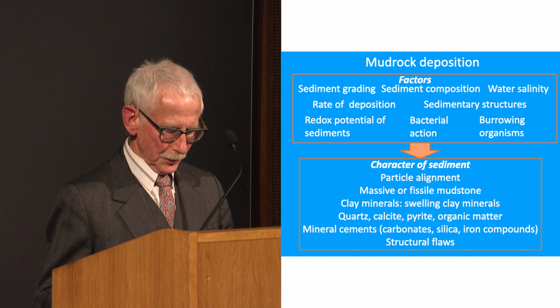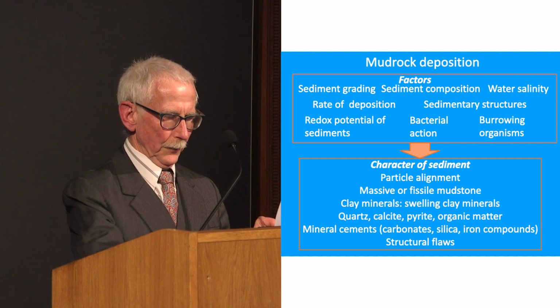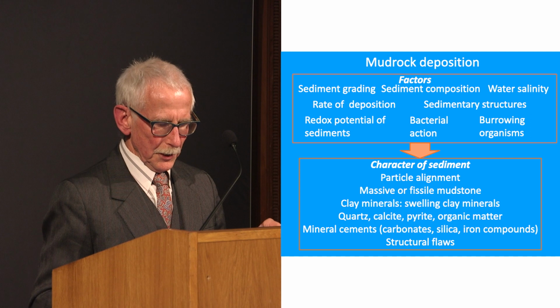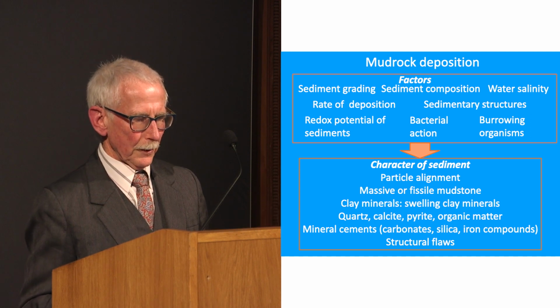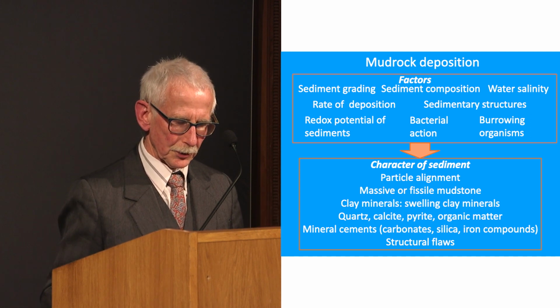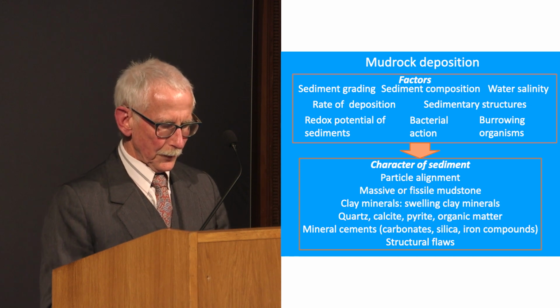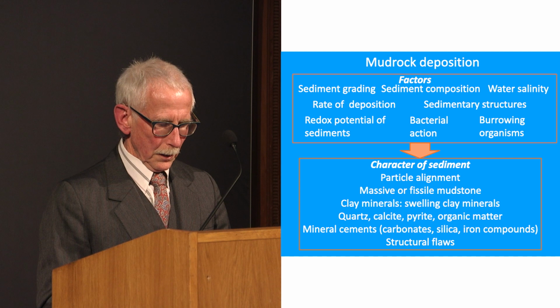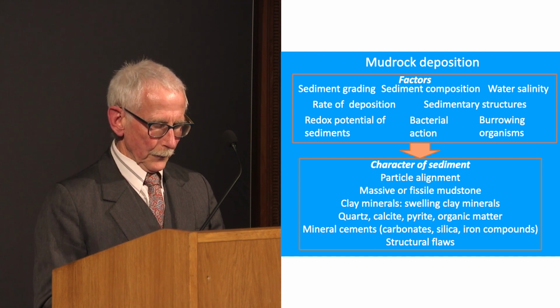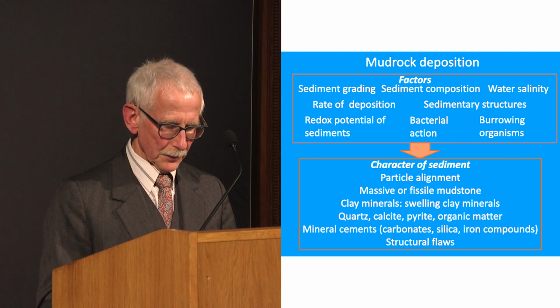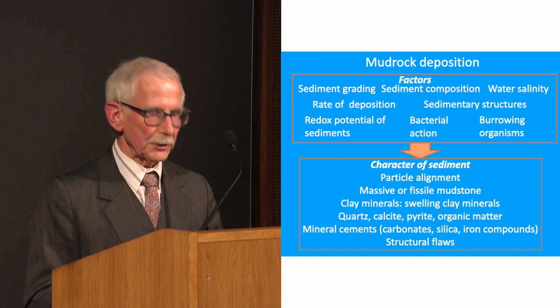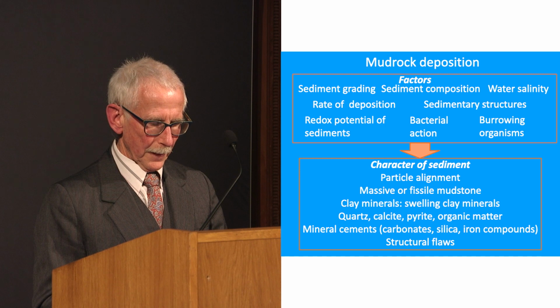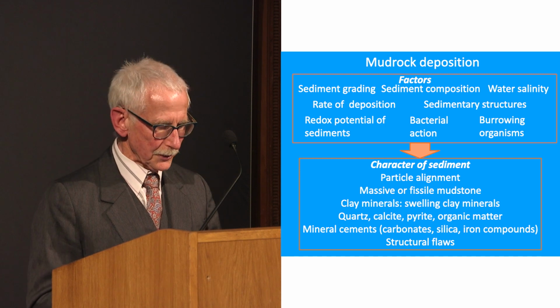So there are many factors which go to making up our mud rock. In the deposition, there's a large number of factors that affect the composition and structures of the material. And there are also processes that cause changes to the newly deposited material. For example, in anaerobic conditions, bacteria remove sulfate from the pore water, which leads to the formation of pyrite, which is an iron sulfide mineral, in the sediment.